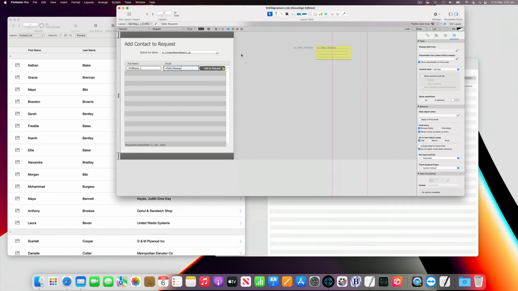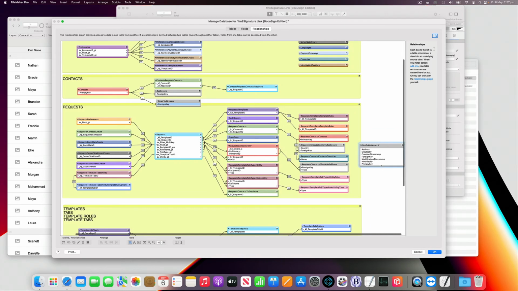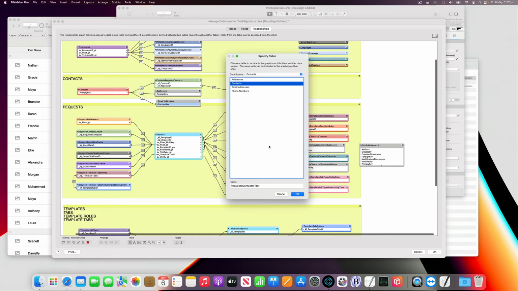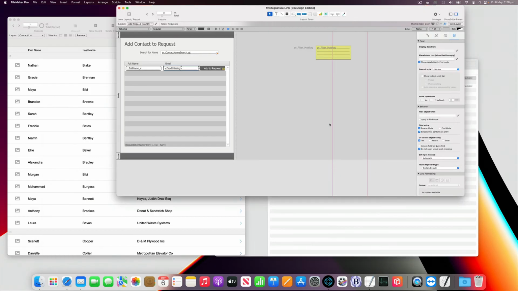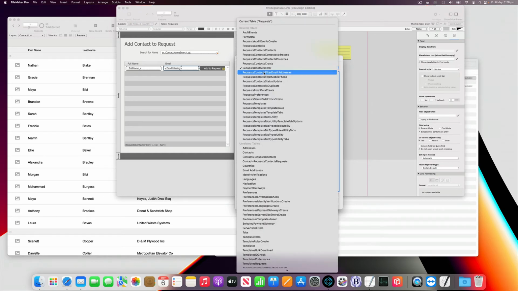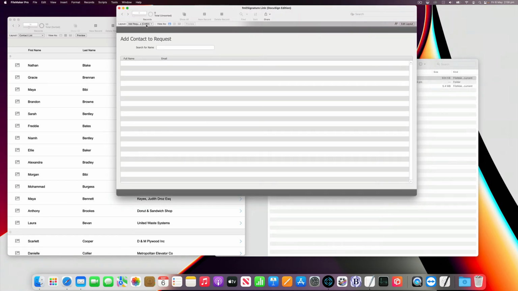Okay, so I might have missed that one out, so let's go back and add that in. I did add one in for addresses, but we need another one for email addresses, so we'll go and add that in. Just hide that. So this is going to be request contacts filter email addresses, and that's just going to be primary key to foreign key. And we'll stick that down there for the moment. Okay, so now I can choose that new table occurrence I just created, and that's going to be the address field. Okay, so we'll test that in a minute.